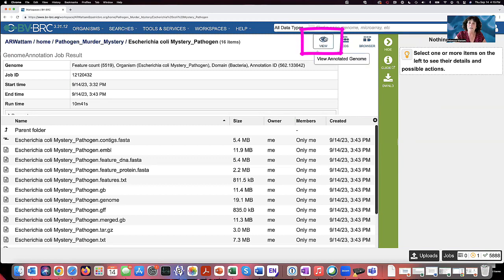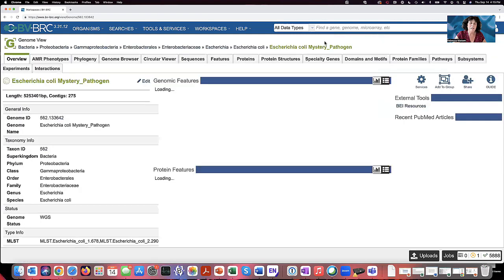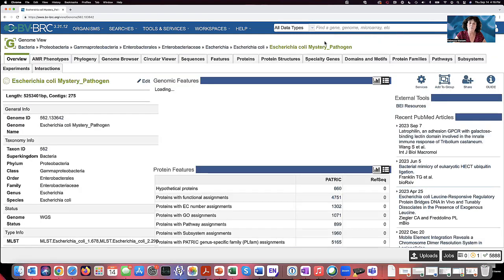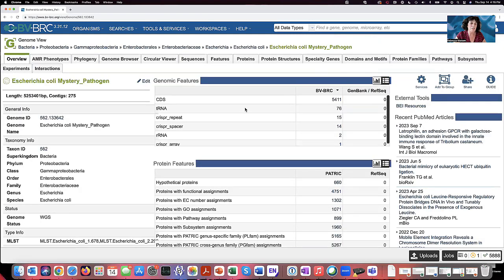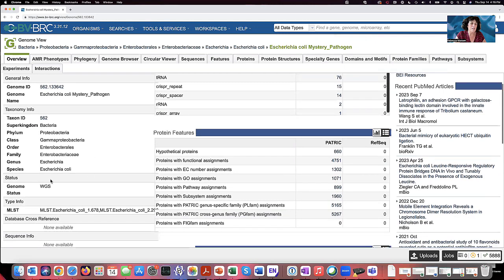So to see the page about that genome, I'm going to click here on this view icon, and it's opening up a page for my mystery pathogen, and it's telling me information about the taxonomy, the status. Look, it's calling the MLST.